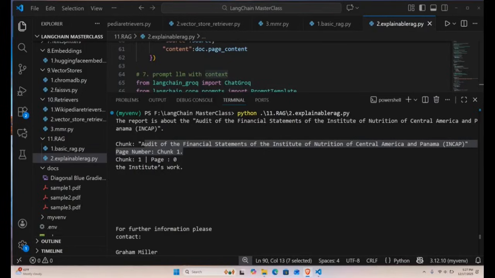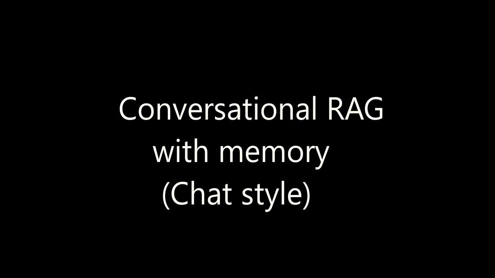In the next part of this series, we're going to take this even further. We'll move from the terminal to a Streamlit-based chat interface, build a proper chat window, and introduce conversation memory so the system can understand follow-up questions, context, and intent across multiple turns. That is where RAG starts to feel less like a script and more like an intelligent assistant. So this isn't the end, it's the beginning of building interactive, explainable, and conversational AI systems.